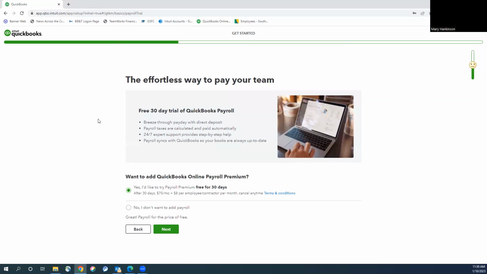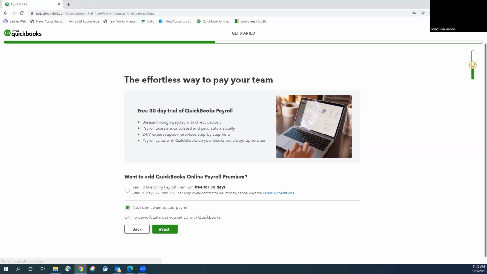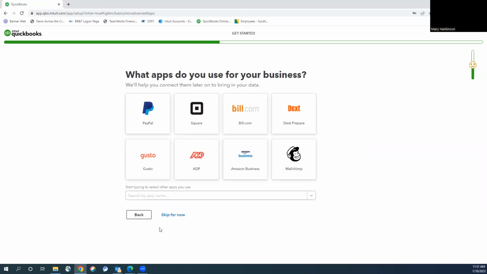All right, so see here, it talks about prompting you like, hey, I'd like to get this for $343. No. Immediately, no. There's no need to purchase anything for this class. You've already purchased the book or the Cengage subscription. That's the only purchase. Either you purchased a Cengage subscription or you purchased the book straight out. That is the only purchase needed for this class. So this is a no. You just click skip for now. There's no need to do that.